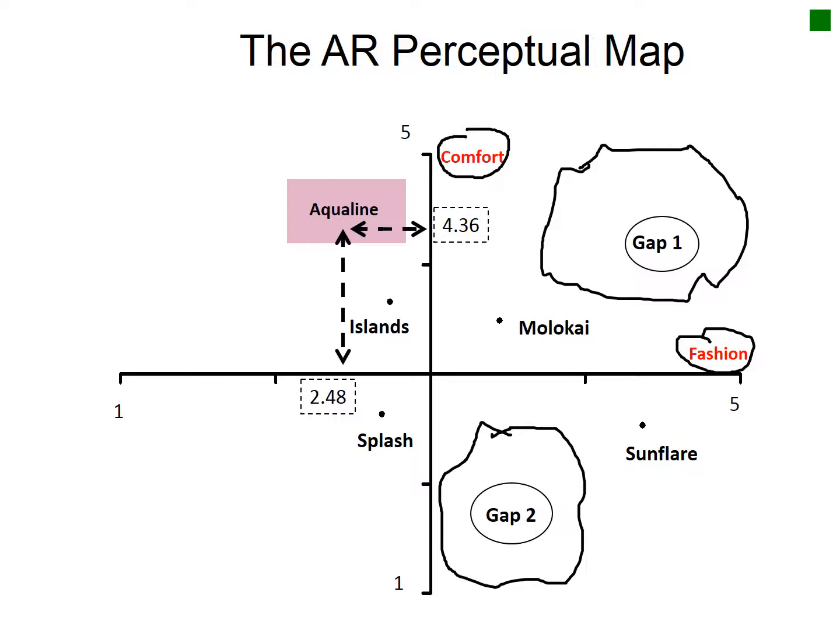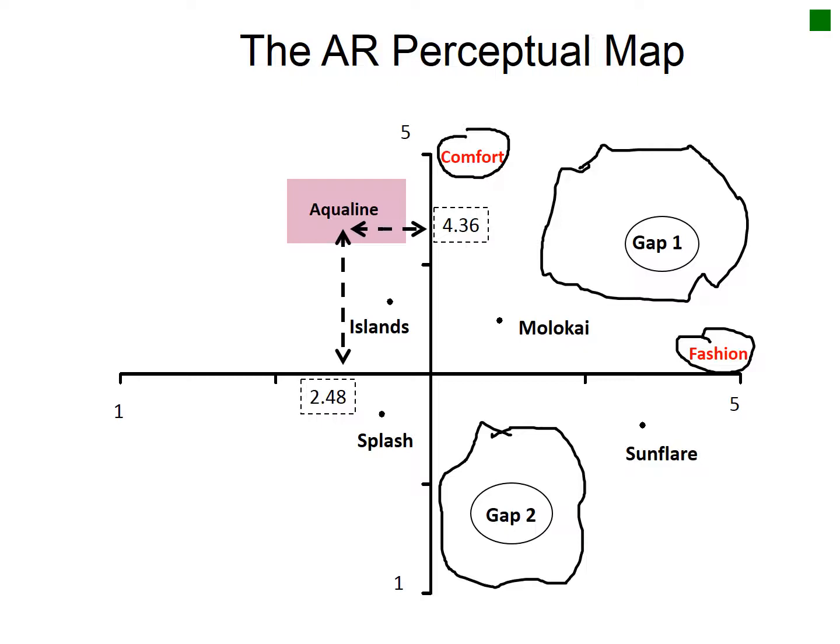That's not always the case. So down here we have more fashion but less comfort. So that would be a very specific group of consumers, and we'd fall just to the left of Sunflare. If we moved into this area, Sunflare would become a much stronger competitor with us, and we would probably look to draw some of their market share away from them specifically.